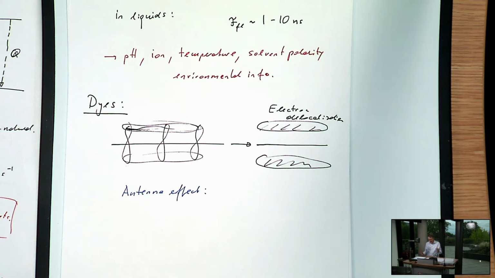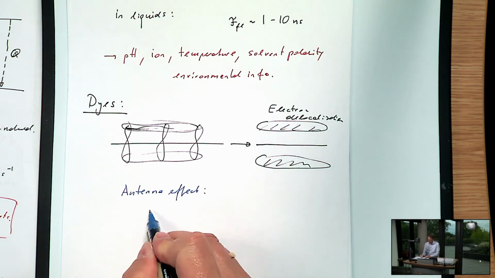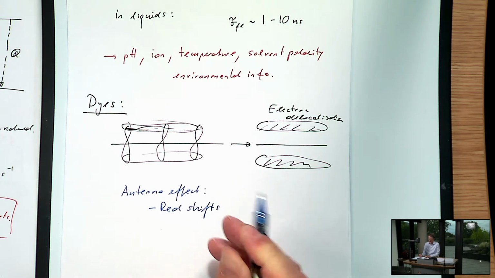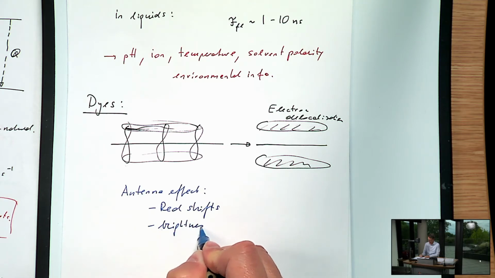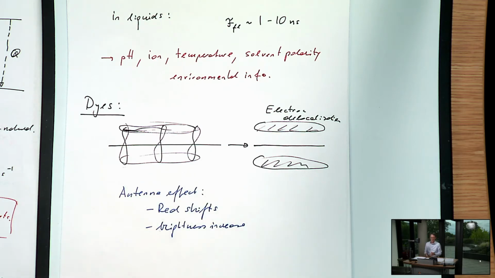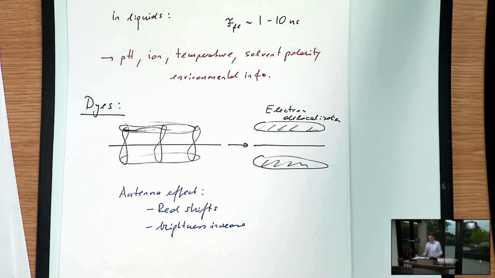So they easily absorb light and emit light, and actually this leads to red shifts for the reasons I mentioned earlier. You need less energy to excite, so you need lower energy photons, and the brightness increases. And by playing with the arrangement of these bonds and the length of the molecule, you can shift them to the red, you can change their colors, you can change their brightness, and that's how you design dyes. Okay.